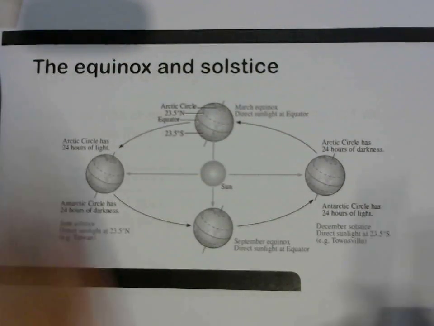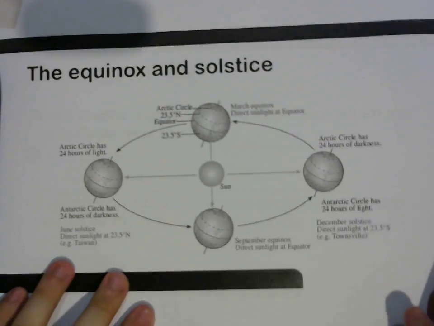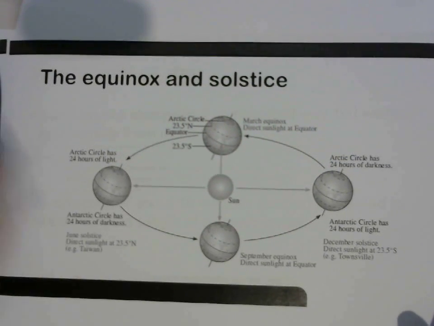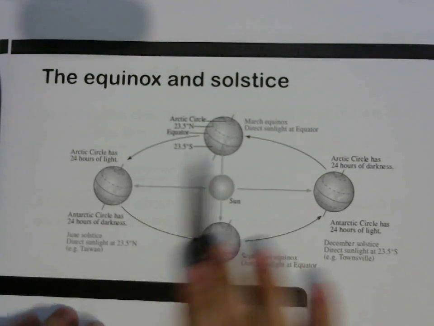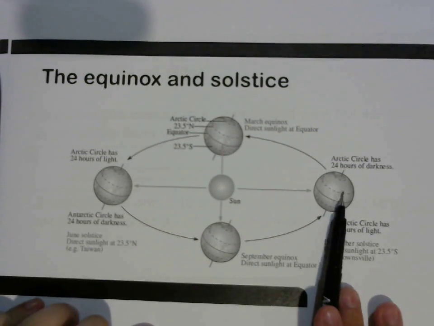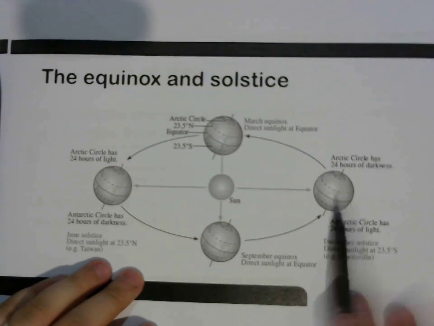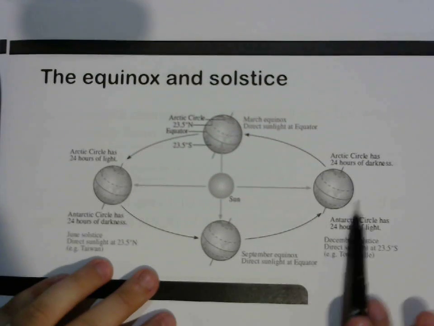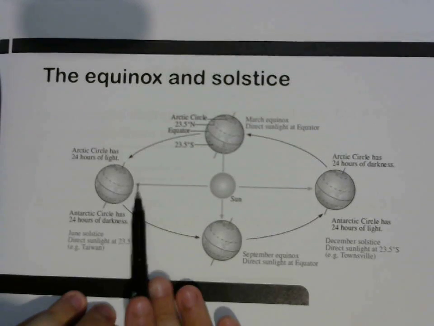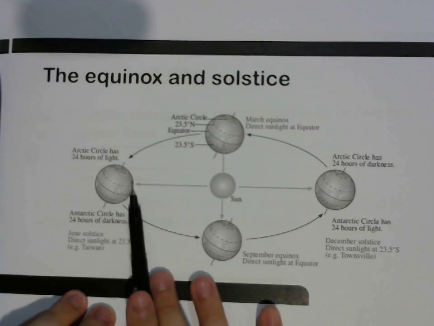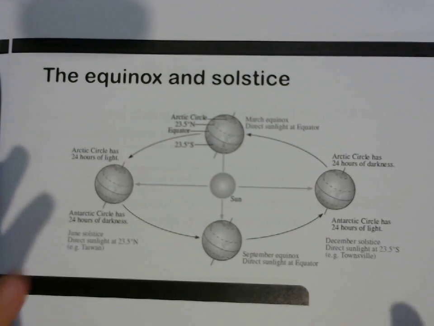Now we all know that the Earth spins around the Sun, going one full circle around the Sun every year. And because of that, at different times during the year, parts of the Earth get more or less sunlight. So on this side of the Sun, the south side of the world gets more sunlight. On this side of the Sun, the north side gets more sunlight. And the other sides would have less sunlight during that day.